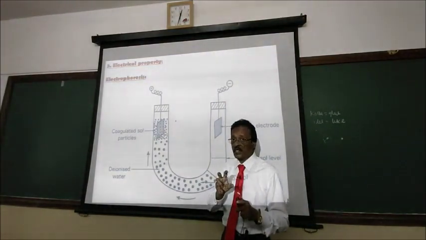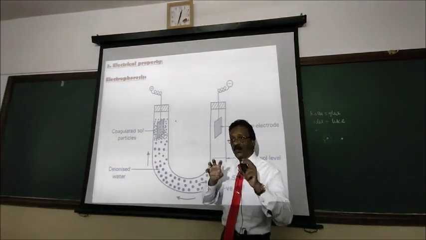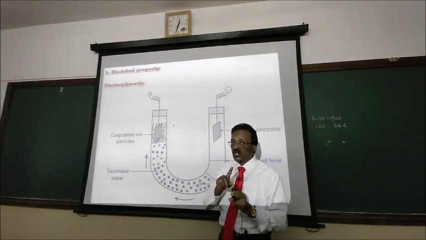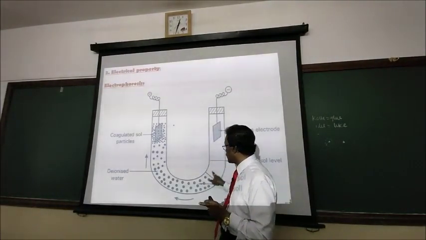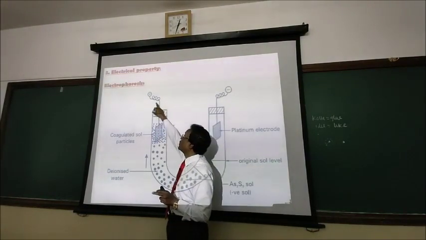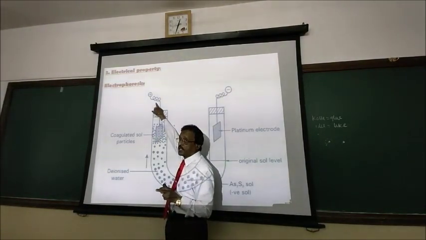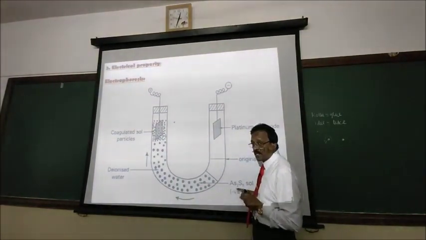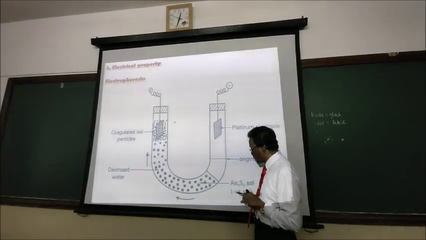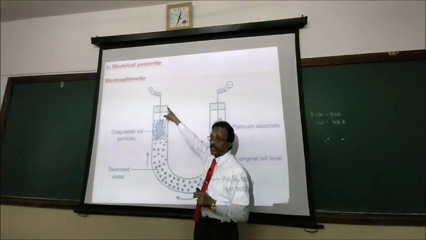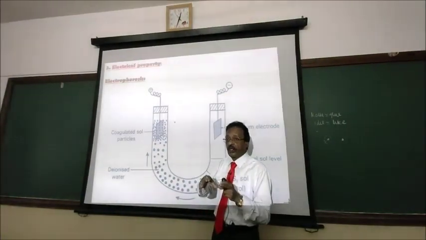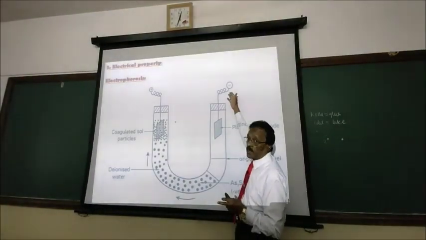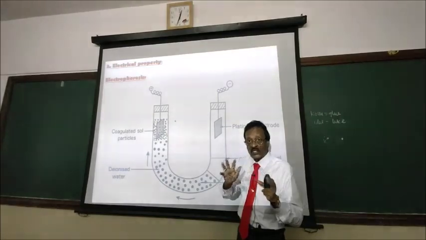Take an electrolyte like sodium chloride: it contains both positive and negative ions. Unlike that electrolyte, colloids have only one charge. Suppose you take arsenic sulfide, the particles move towards the positive plate. That indicates that they are negatively charged particles. So arsenic sulfide is negatively charged and moves towards the positive plate. Suppose we take ferric hydroxide. In ferric hydroxide, all the particles move towards the negative plate. That shows ferric hydroxide contains positively charged particles.